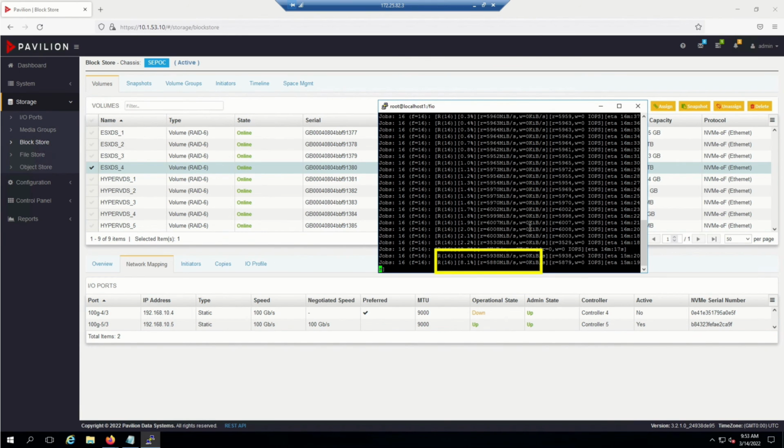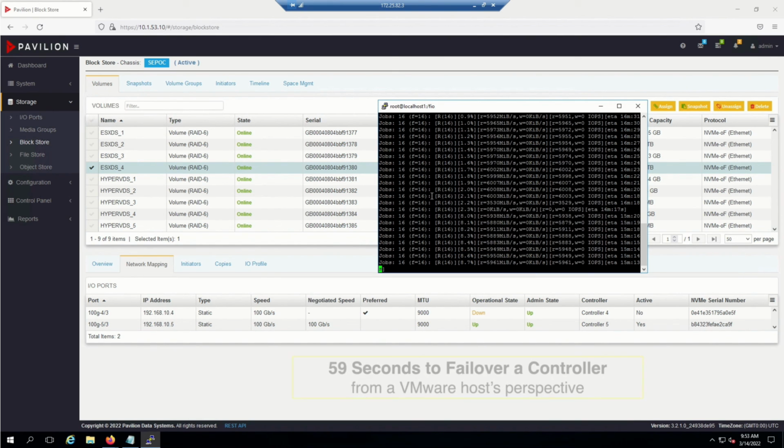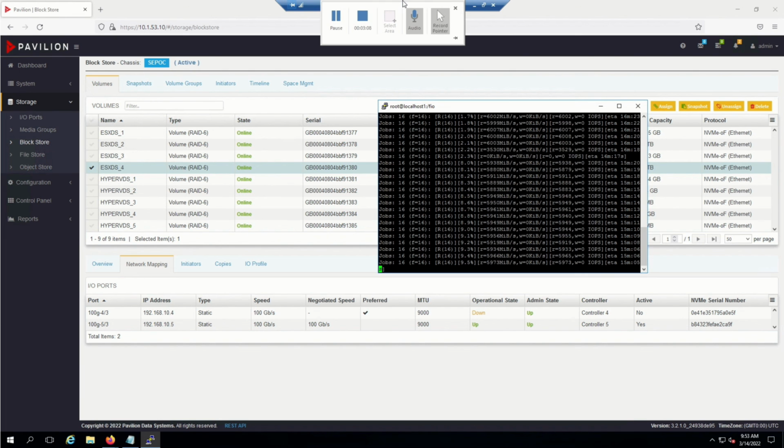So now we see a resumption of I/O to approximately 6 gigabytes per second. That took under a minute. And we're now running at full throttle on the failover controller.